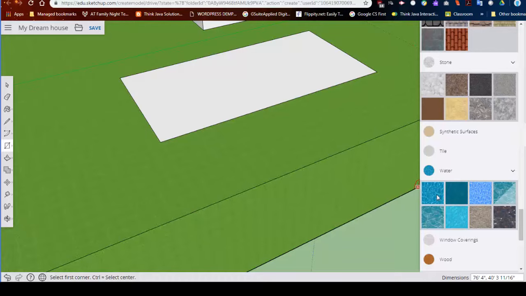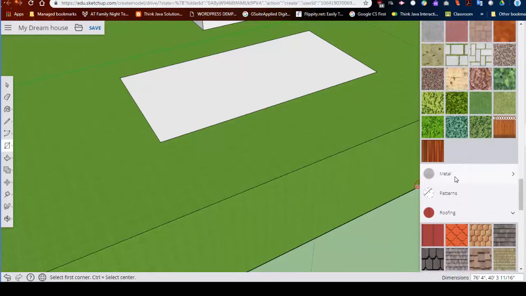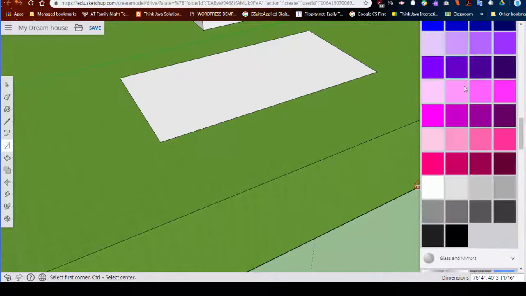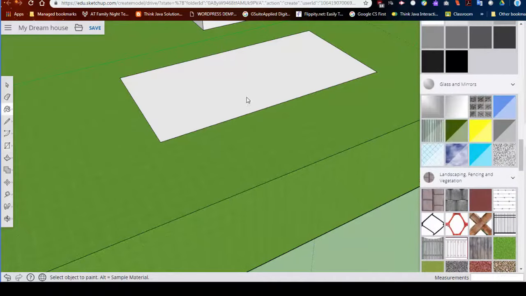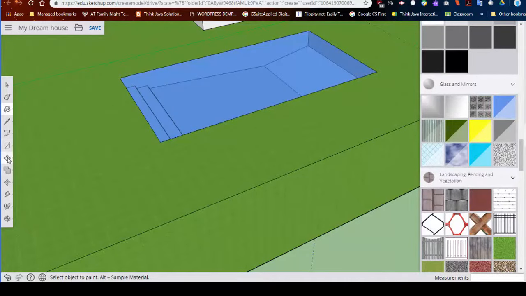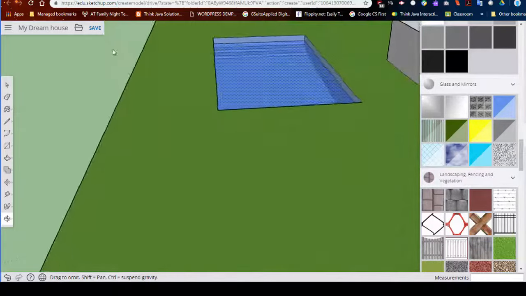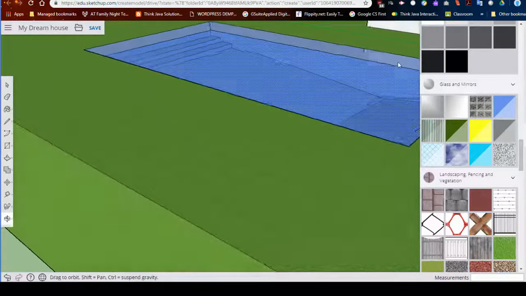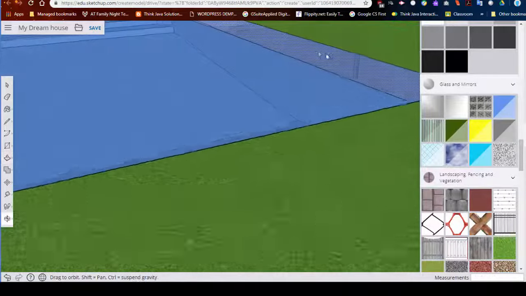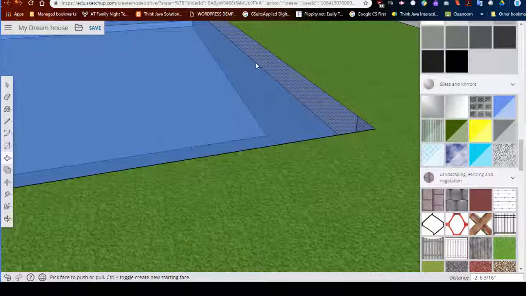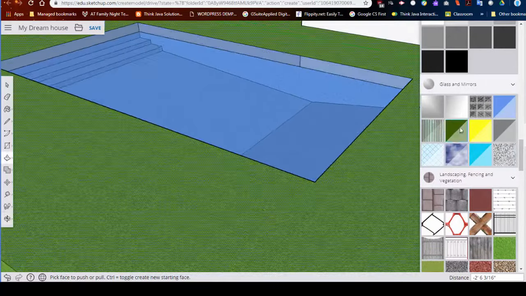And I could use water, but then you have to drop the translucence, which I don't think I can right now. I use glass. Glass is kind of cool. It looks like water, and then you push it down, and now you have, see, basically. Now, but there is a little problem there. That's not supposed to happen. What went wrong there? I don't know.